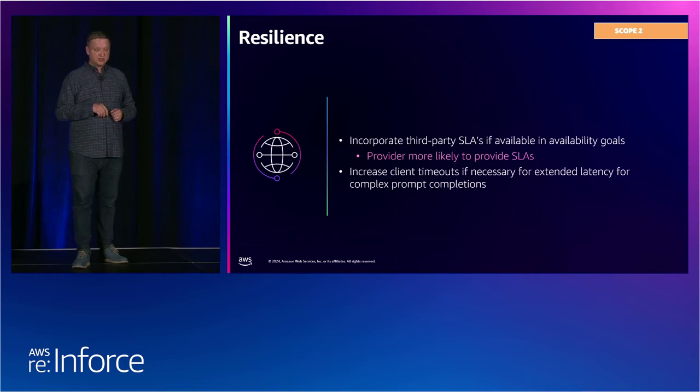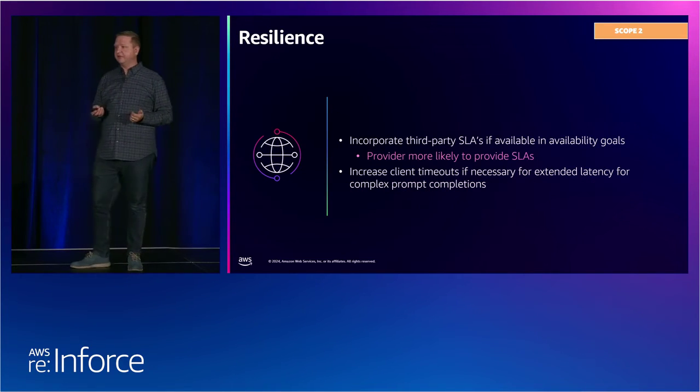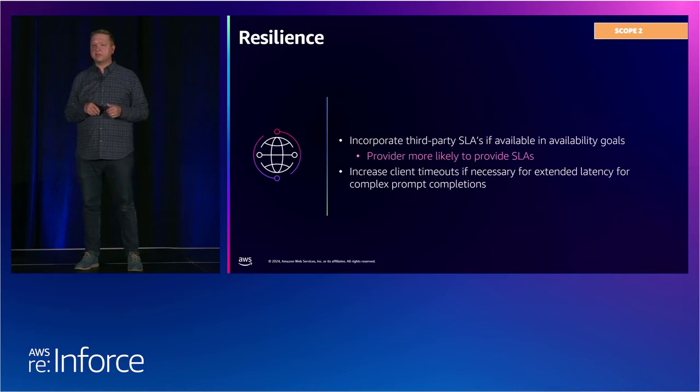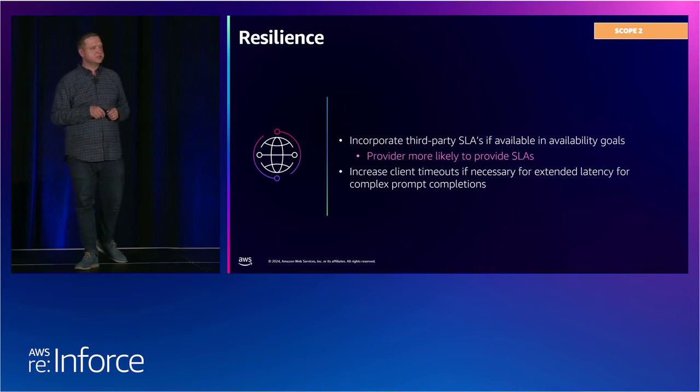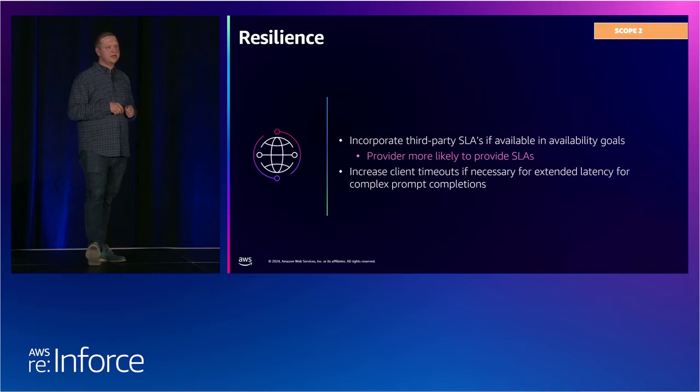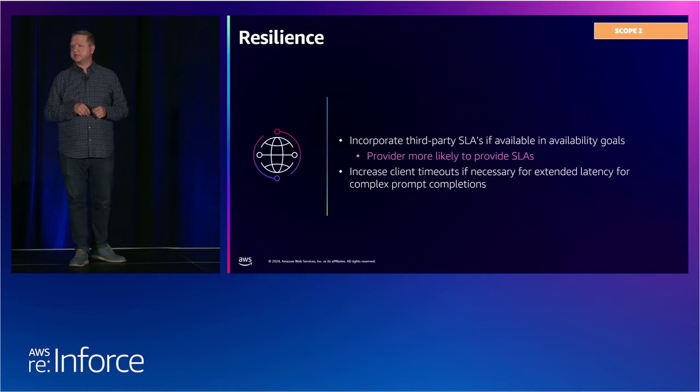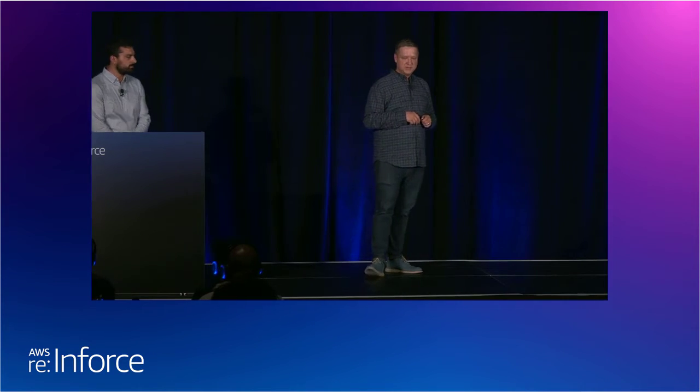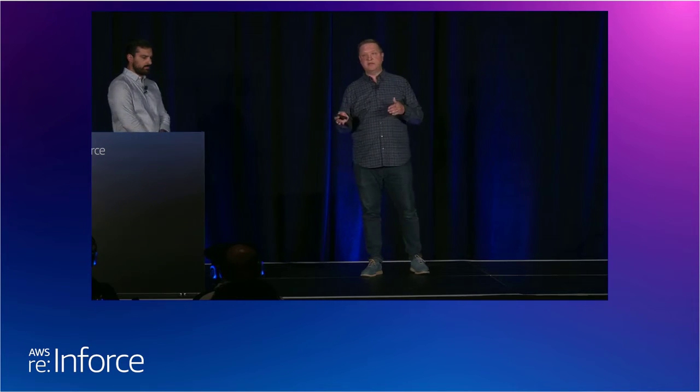So on the resilience, the other difference here is, again, legal relationship. So they are probably more willing or actually publish SLAs, right? So you can now build around your critical business processes. And from here, we're going to go from the buy part of the proposition to the build part of the proposition. Mike's going to walk us through that.